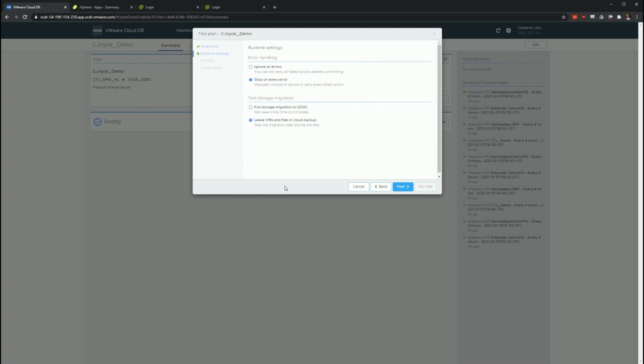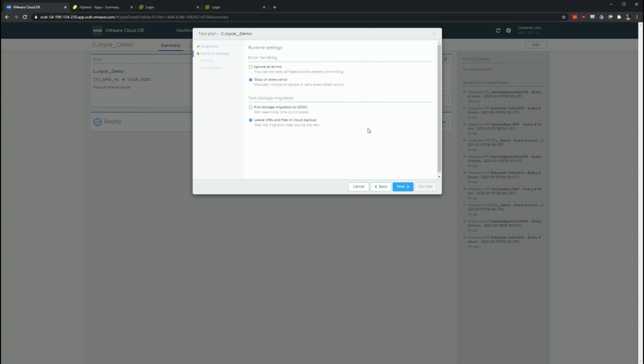We also recommend in testing that you leave this on the cloud backup. And the reason being is that storage vMotion, depending on how big your VMs are, could take a few minutes, it could take a few hours, right? The nice piece is that the VMs are running during that storage vMotion. So just like in your on-premise vCenter, when you kick off a storage vMotion, it doesn't shut down the virtual machine. It keeps the virtual machine running. There's a little bit of a performance hit, and then it does its move.